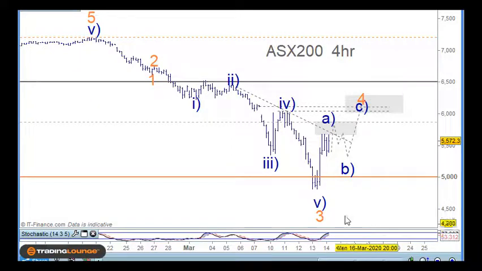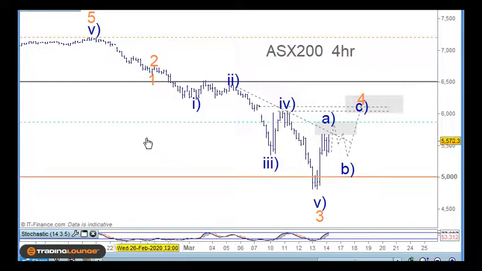Now, there's things that I know and things that I don't know. So this particular low through here, the current move up here, I do know that. So I know what to expect after that, and we can look at that in detail in a moment. What I'm unsure about is the move down from the top down through here. So it can be counted in different ways.